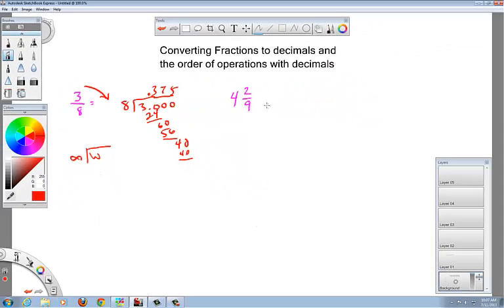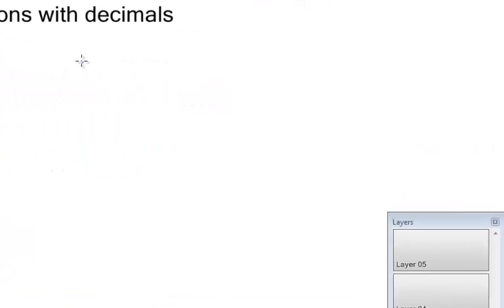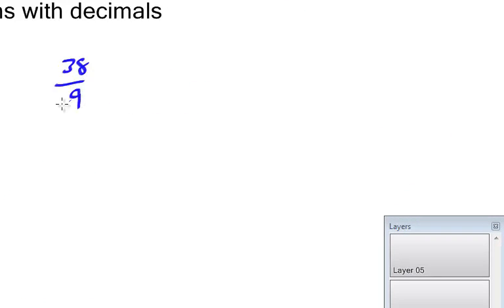All right, so something like this with now a mixed number, 4 and 2/9. A couple ways to do this. I'm going to show you the popular way that people like to do this. So you take the 9 times 4, 36, and add this and get 38 over 9. And then you just drop the fraction over like this and go 9 into 38. Put a couple zeros, maybe we'll see what happens. I always just put two just for the heck of it. 9 into 38 goes 4 times, that'd be 36.